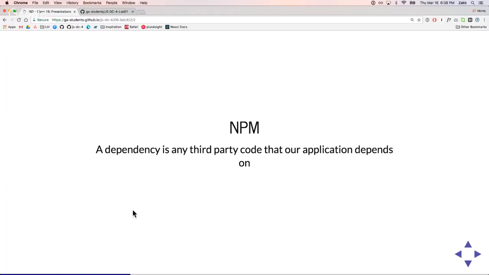I don't know if you guys remember last year, the whole left pad issue. Does anybody know what I'm talking about when I say left pad? No? Okay, that's fine. There used to be a package, it might be back on NPM, called left pad. All it did was take any number of strings and add padding to the left side of the string to make sure they were all the same length. So you could have a space character, you could have 0, anything like that. And then all your strings would print out prettily and all be the same length.